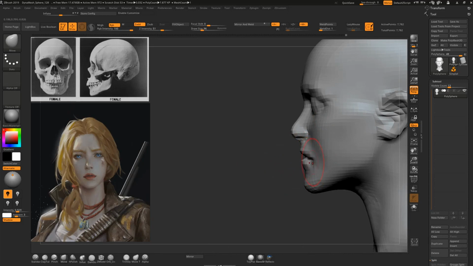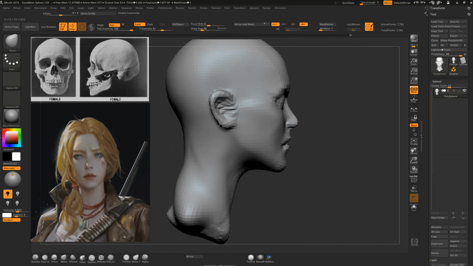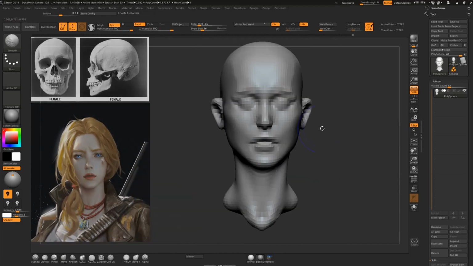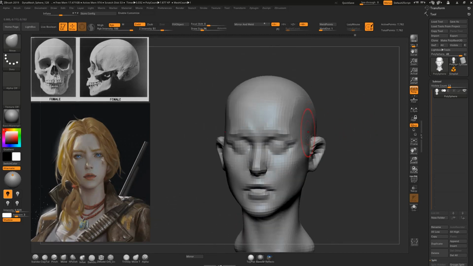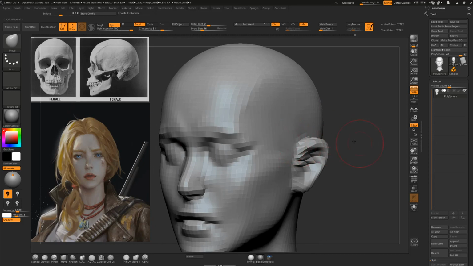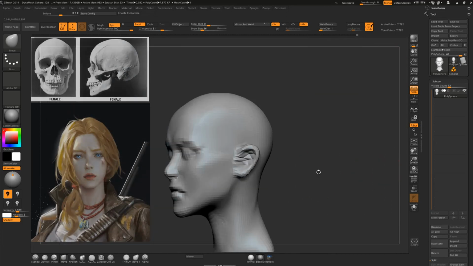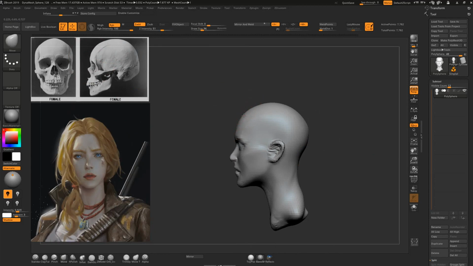So I will push the corners of the mouth a bit backwards, and the chin a little bit backwards too, and the lower lip should be inflated a bit more. And probably we'll have to open the mouth of our girl a bit, but we'll see. Most of the time I do this face a little bit quicker, but since I had to explain everything, I'm slow. From this direction I notice that my skull is not that good, so I will try to fix it.